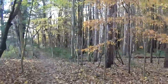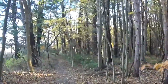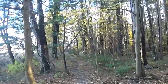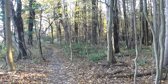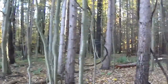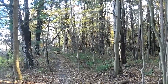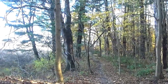But if you want a longer hike, if you want to hike the full 1.2 miles, which I'm hiking today, to connect to other trails, oh, I'll stop right here. Gotta show you something as I'm done talking. So I'm gonna take the trail all the way to the main Selkirk Shores State Park, and connect to a couple more trails, and then back over here. But I will not be coming the same route.